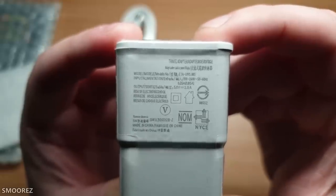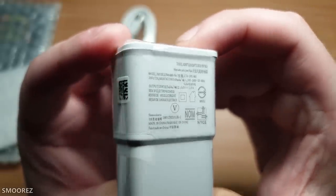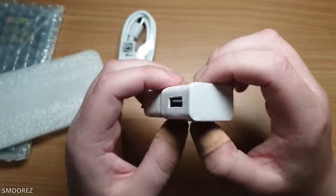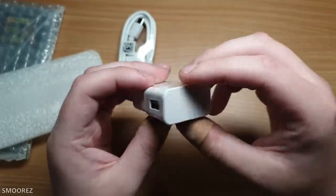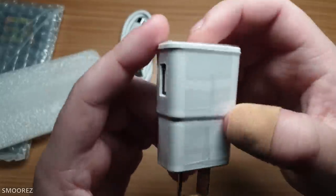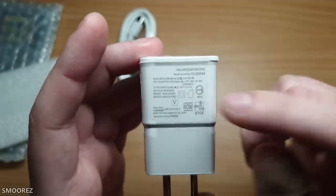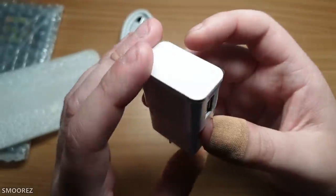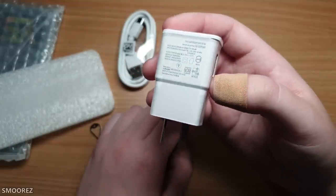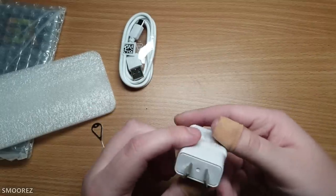It is a 5-volt, 2-amp travel adapter. Output, yep, all that good stuff. It is taken off a Samsung charger as per usual. Now, as I said in the P30 Pro video as well, using one of these is kind of not really safe, because are these really certified or anything like that? I think it's just a bunch of crap. Double insulation there and all that sort of stuff. It may be fine, but if this ends up catching fire, who do you blame? It's a bit of a grey area, to be fairly honest. But at least it's for my country.